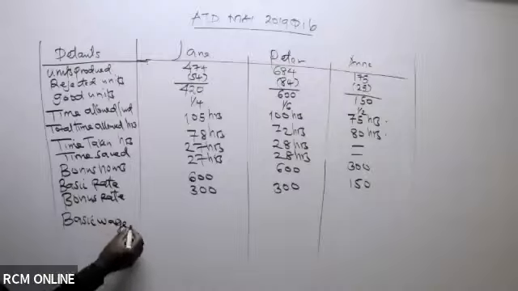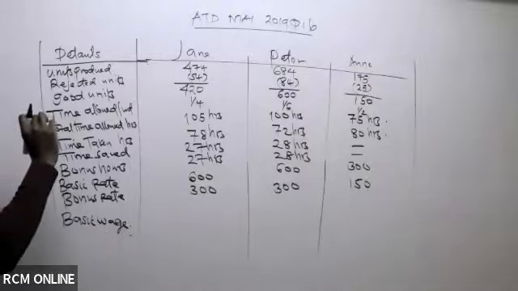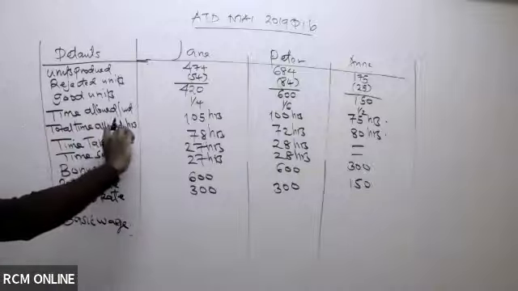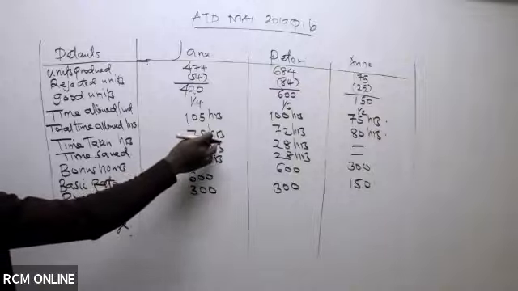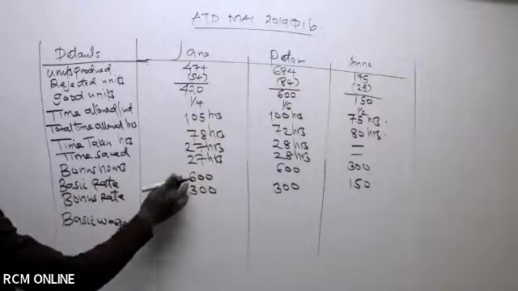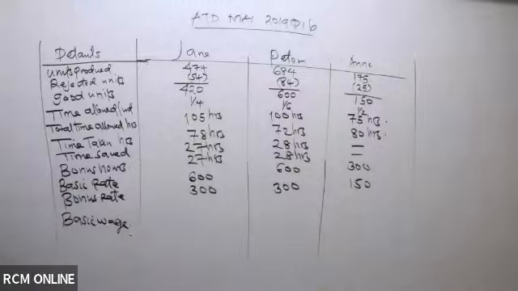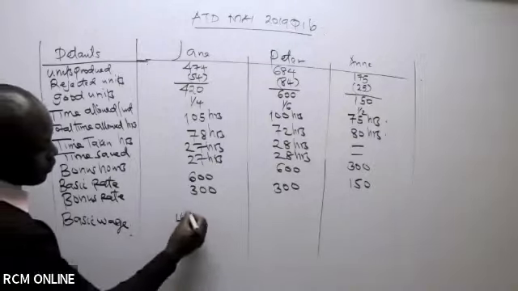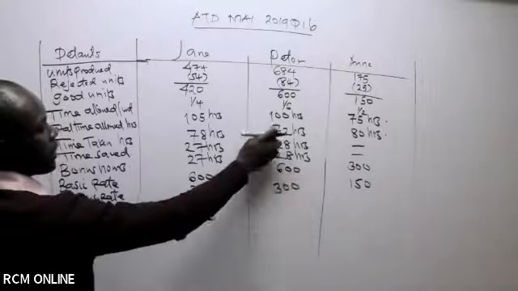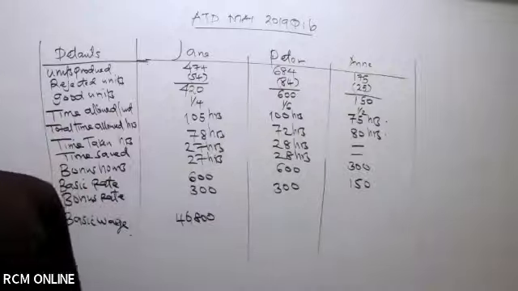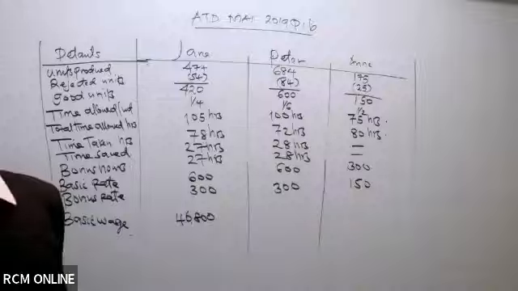So whatever is remaining, can we get basic pay, basic wage? For basic wage, we now have the time taken, the actual time taken in the basic hours. So can we take 78 multiplied by 600? What are you getting? 78 by 600, it is 46,800. Then you also take 600 by 72. It is 43,200.